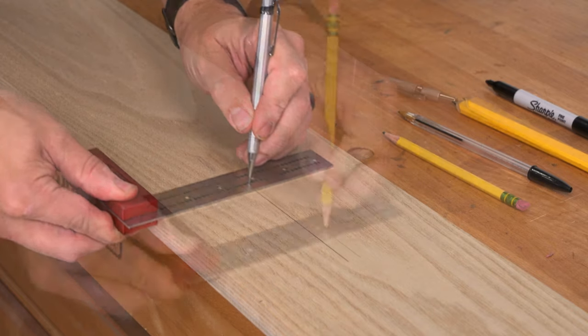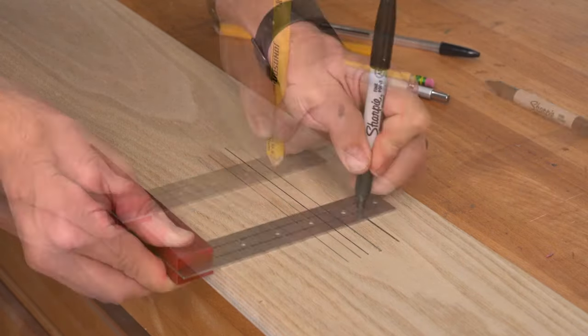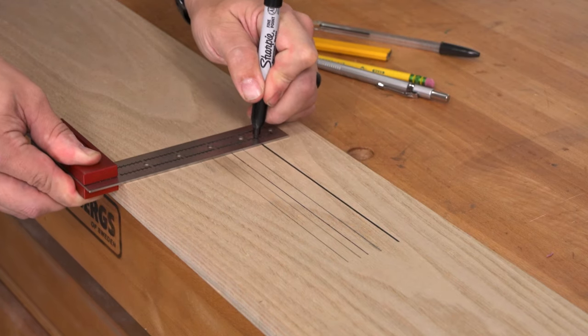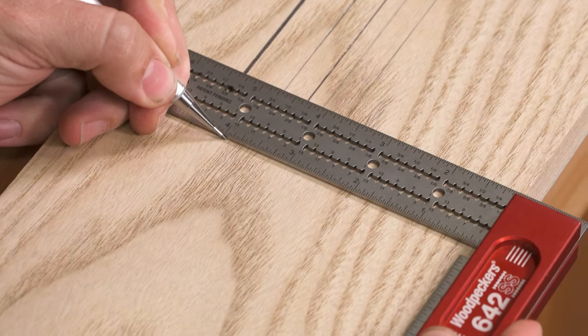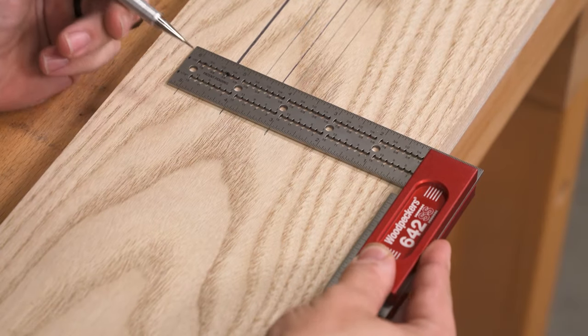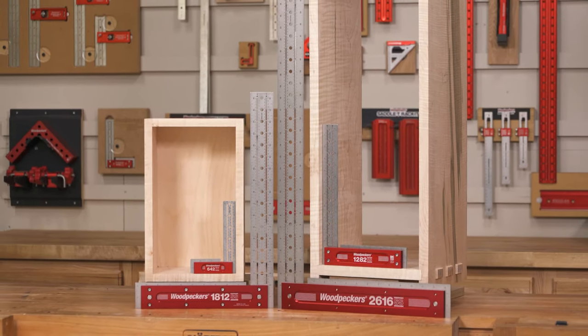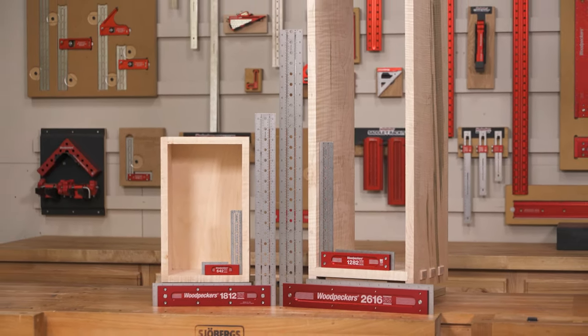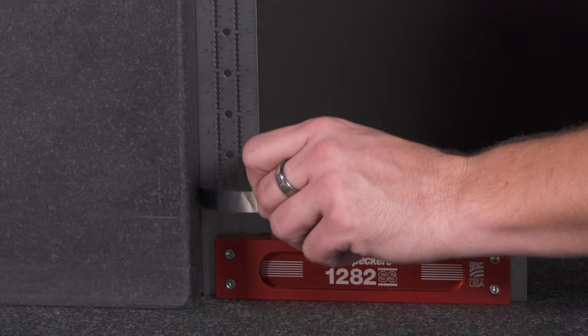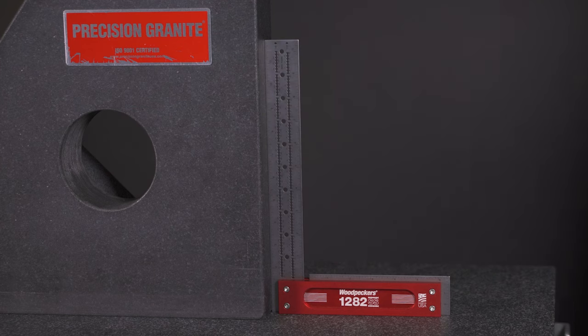The blade features sawtooth shaped parallel scribing guides that can be used with virtually any marking tool in your shop. The thin blade gets the graduations right down next to your stock, reducing parallax error. You'll find these same features in squares from 6 to 26 inches, all guaranteed square to plus or minus 0.0085 degrees.